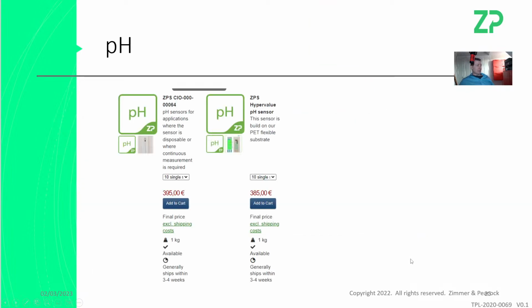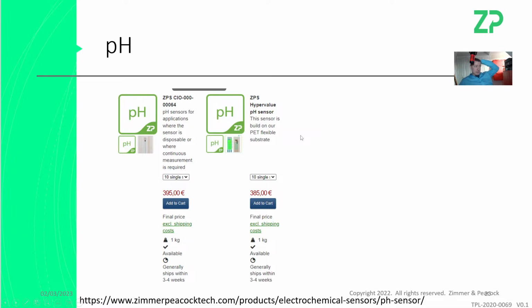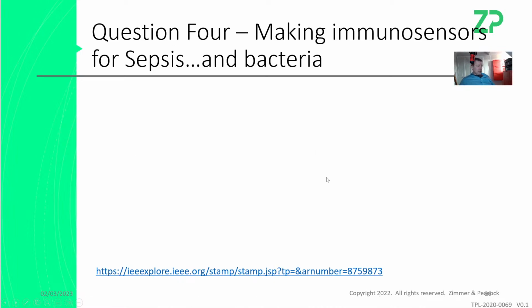Now, in terms of pH sensing, we've got a couple of pH sensors. One of them is made out of ceramic, the other one's made out of PET. I can't advise you which one is best. I think, unfortunately, you have to try them and see which one works best in your application. I understand your application, it's a bodily fluid. The pH is probably more acidic than anything, so I think both systems will work. In the long run, if you were trying to make a product from this, I would be recommending the PET sensor.